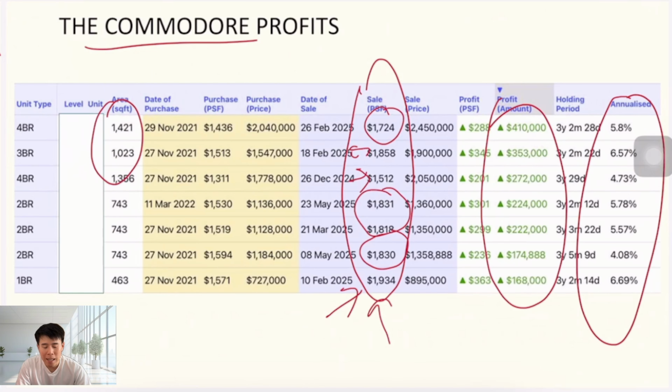When you look at the data and the numbers, you always want to take out the emotions, because when you want to look at whether this project can be bought or not, the main thing is the qualities of the project and also what entry price you are looking at. So this is already what people are paying in the resale market. And I would say this forms a very strong safety net for those looking to enter Canberra Crescent Residences even at 1,008 to 1,009 PSF.